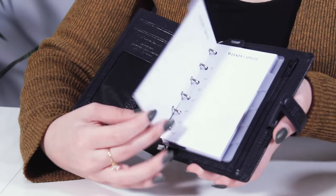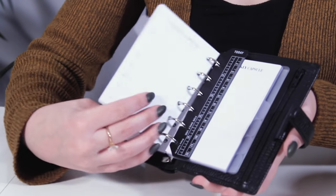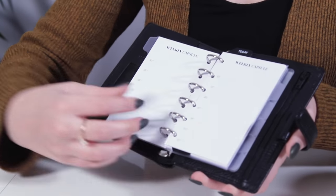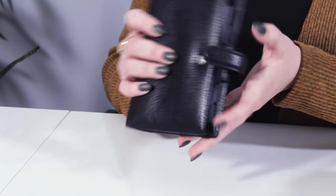Let's get started. We are going to start with the smallest planner size that we have — this is a pocket planner. This cover is actually a File of Facts; Cloth and Paper does not sell agenda covers in the pocket size, however we do sell the inserts. This is one of the original sizes we carry. In this particular planner we have our blank side tab dividers and clear plastic weekly capsule inserts. This planner is very good for people who are looking for something very compact and lightweight — something you can just throw in your purse every day. A lot of people will also use this as their wallet.